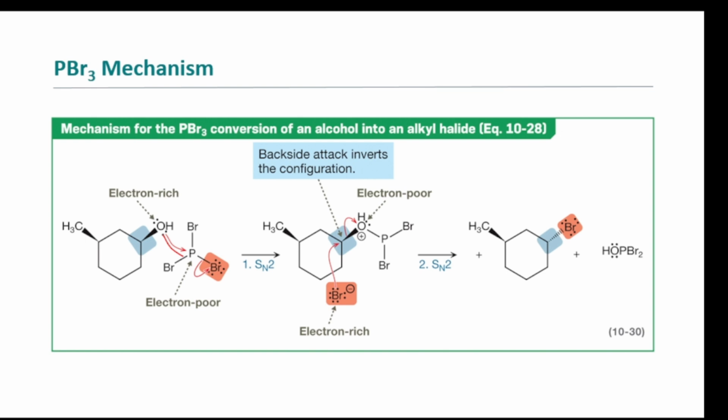Can everybody see that bond? Positively charged oxygen. Okay. So what happens next is by pulling the electron density off of the oxygen, it caused that Br to take the electron density from the phosphorus and leave. This generated negative Br in the solution. Okay? And so that negative Br can now act as our nucleophile, attacking that carbon here in an SN2 reaction.